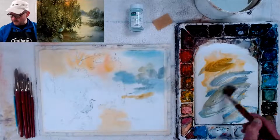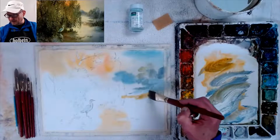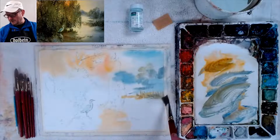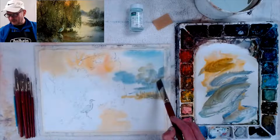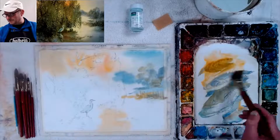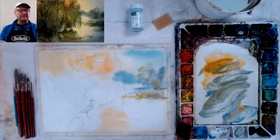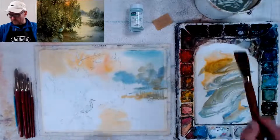Always give suggestions to me if you feel like there's something you want to see, or I can make these paint-alongs better. I'm always looking for critique. It's fine, I won't get mad. I'm just going to be happy that somebody tells me that they would have loved to see it a little bit closer up, and that's fine. We love that.